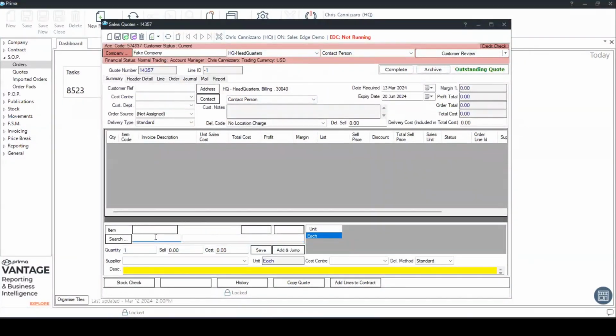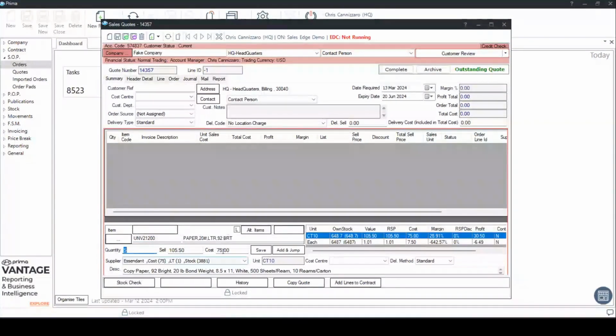So for example, we'll type in UNV 21200. You're usually going to want to put the 3-letter manufacturer code before the item number every time. That'll help it search a little bit easier. So once you type in the item number, you can click on the search button or you can hit the enter key.